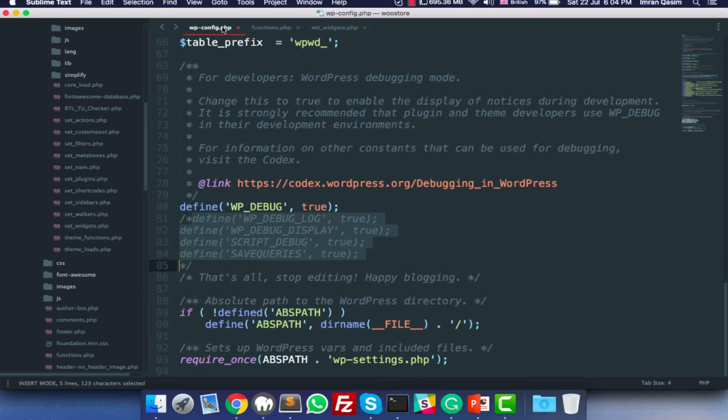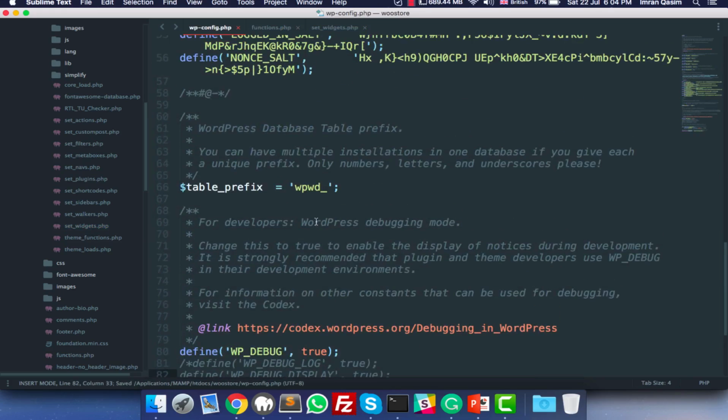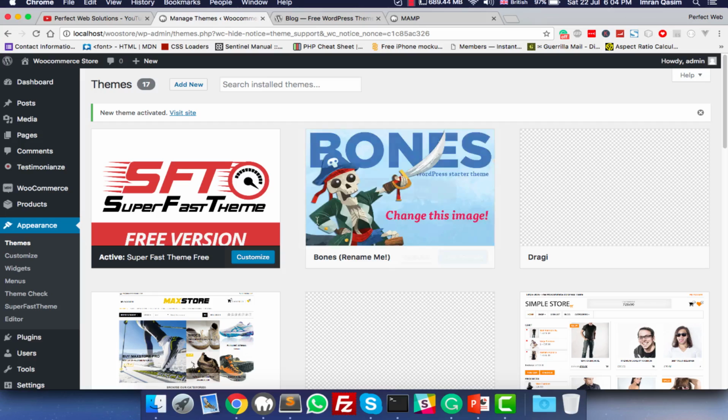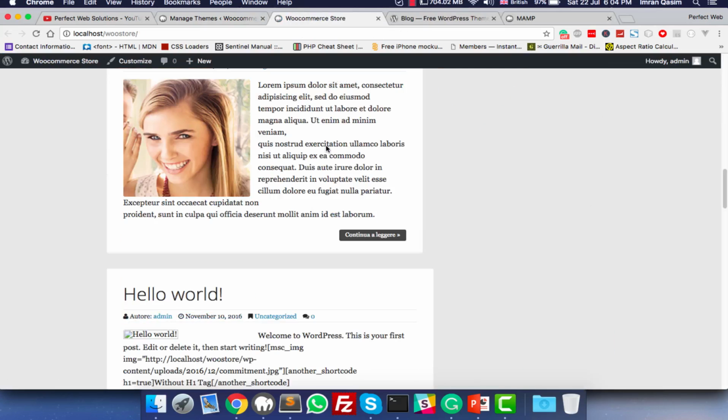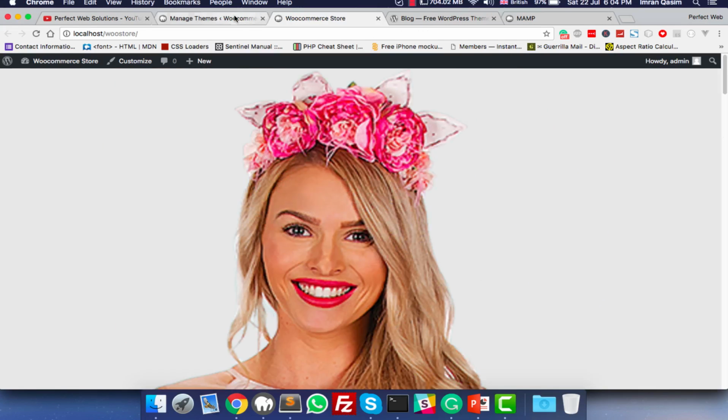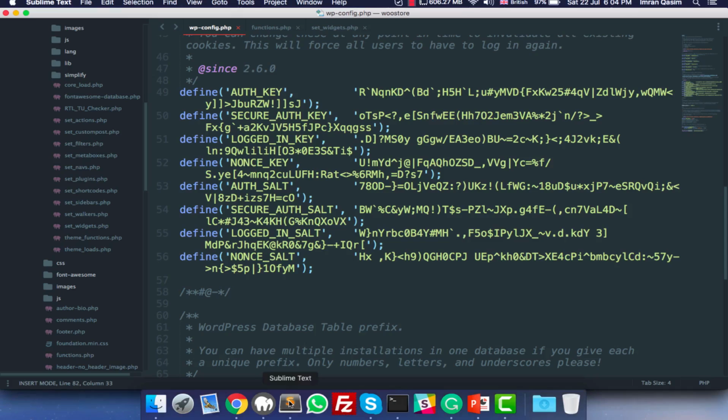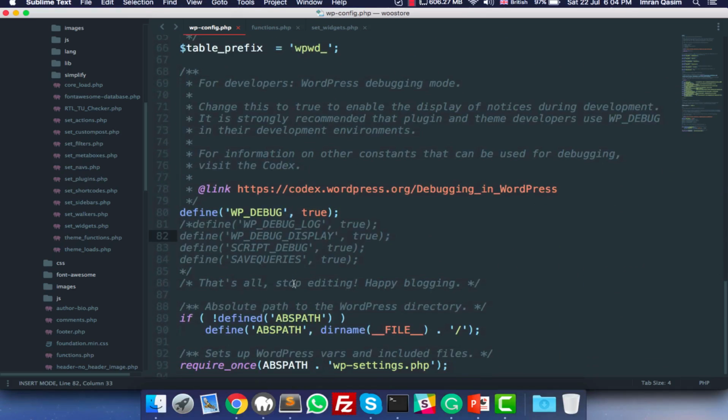Maybe I forgot to save this define WP debug true. Yeah, it is perfectly fine. It was showing an error here that this function is deprecated. I am not sure why. WP debug log, save queries, that's it. So define WP debug true.